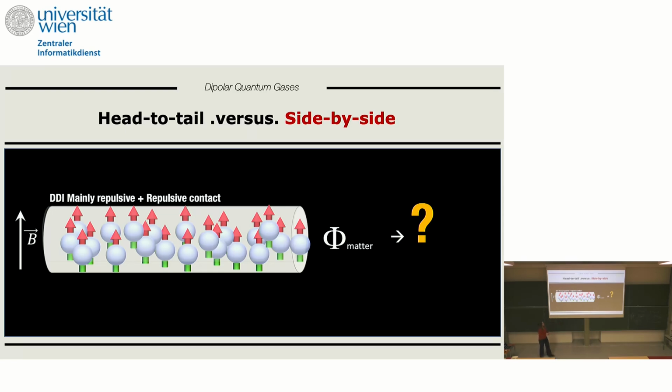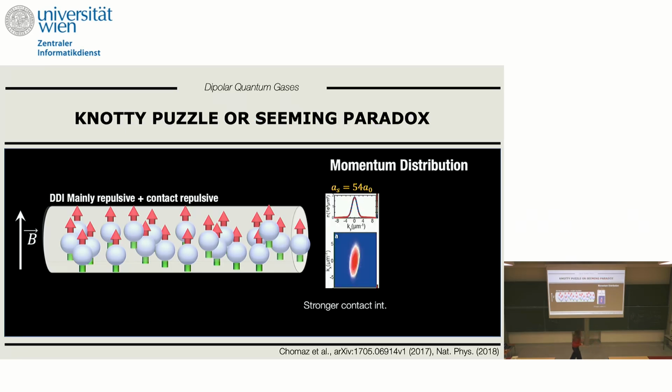And so then what we thought is, okay, now I have two interactions, both repulsive. The system before, also with attraction, was stable, so it should be really stable, nothing would happen. And here comes the second puzzle that we got. At the beginning, when the contact interaction was repulsive and big, we see the nice Bose-Einstein condensate.